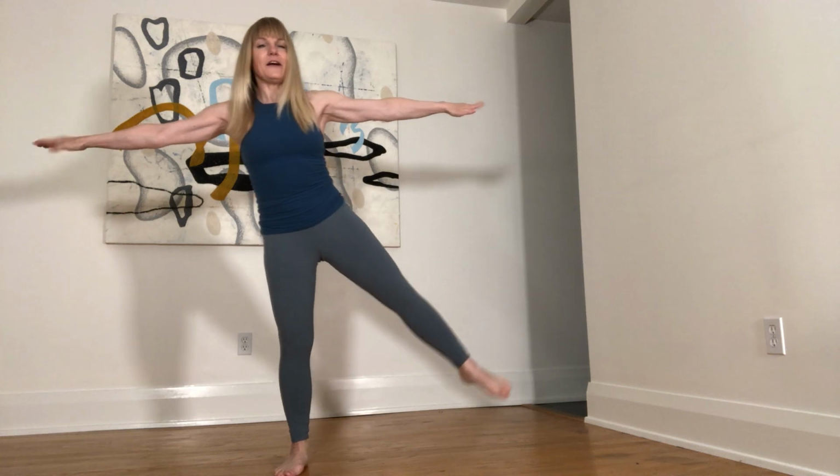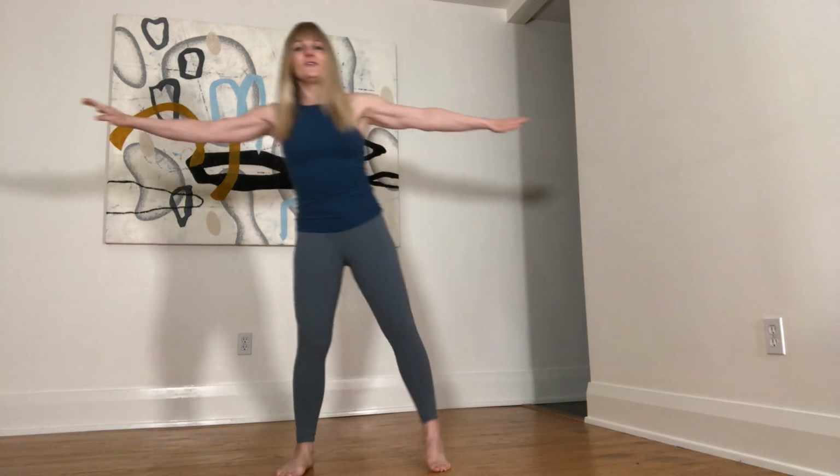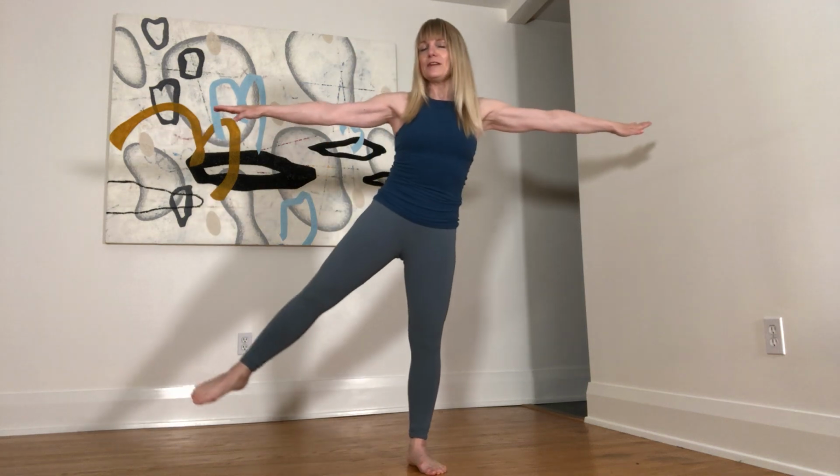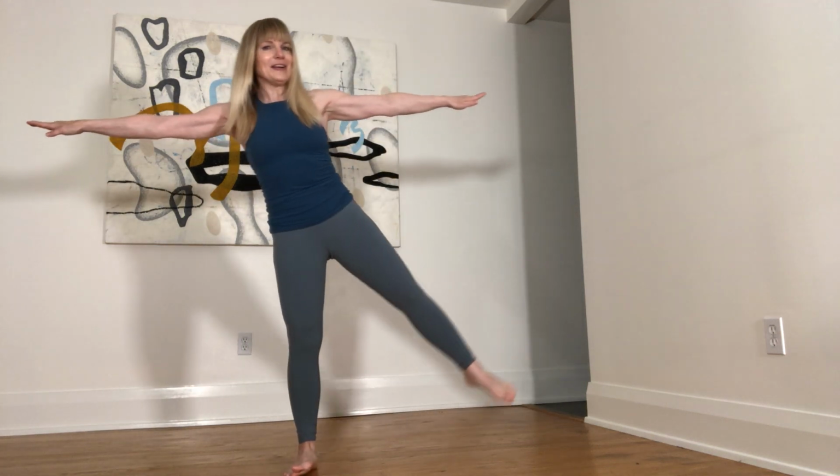Little kick now, tiny bit higher. Little kick, little kick. So you're reaching with one hand, kicking with the opposite foot. Okay, count. 8, 7. Low back long, low back long. Count. 4, 3, 2, and 1.